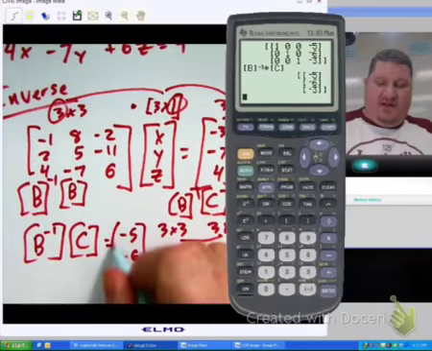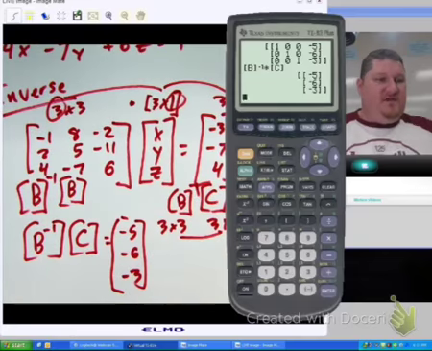So the final answer matrix gives us the same result.